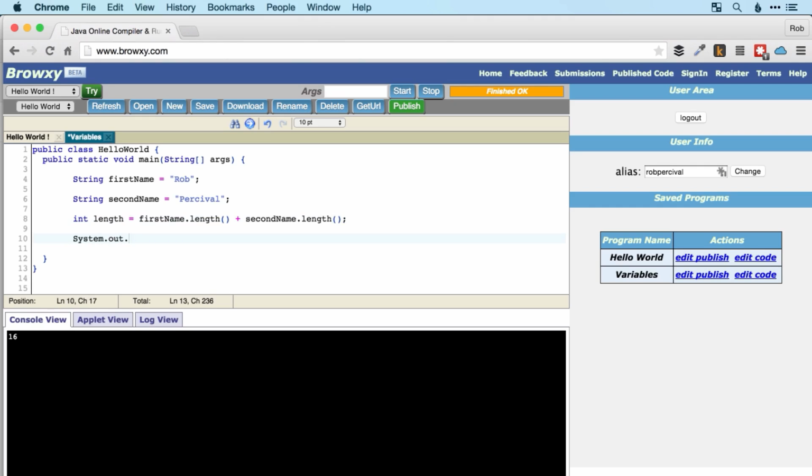And then finally, we want to output the result. So System.out.println "the number of characters in my full name is ", and then we'll concatenate that with the variable length. There we go. That should do it. Let's take a look. Fantastic. Characters in my full name is 11. Brilliant. I hope you managed that.